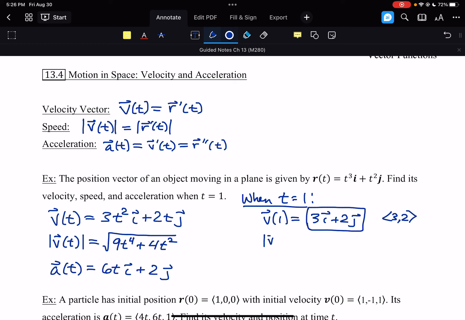Notice the difference between speed and velocity. Velocity still implies direction, that's why it's a vector still. But speed is just the magnitude. It's just how fast are you going. It doesn't care what direction that's happening in. That's why you get a number for speed, but a vector for velocity. And then the acceleration is just 6i + 2j, or the vector (6,2). This gives us our velocity formula, our speed value, and our acceleration when t = 1.